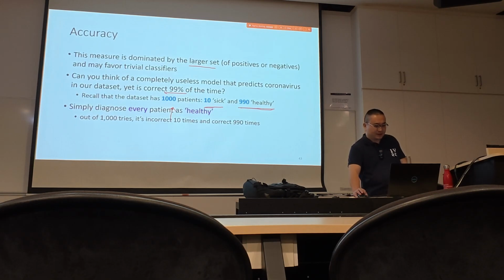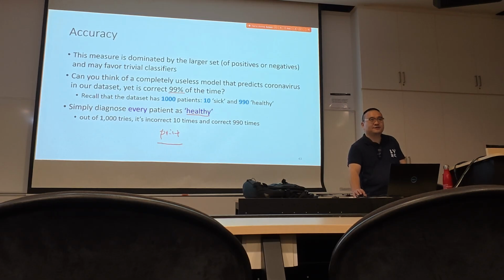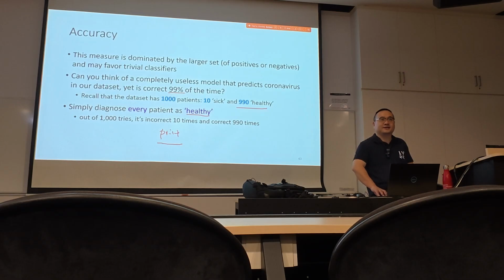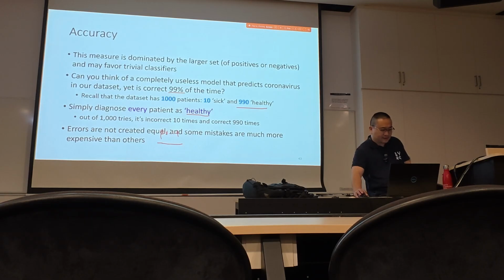The example is that we can just use one line of code, so we can just print "healthy" for every input. For such a simple model, if you measure the accuracy, you can see, oh, the model is 99% accurate. This is because in the data set, 99% of the data are just healthy data. So just be aware that accuracy does not work for biased data sets. Accuracy is suitable for balanced data sets, not for biased data sets.